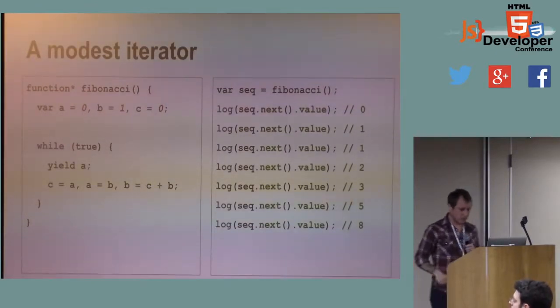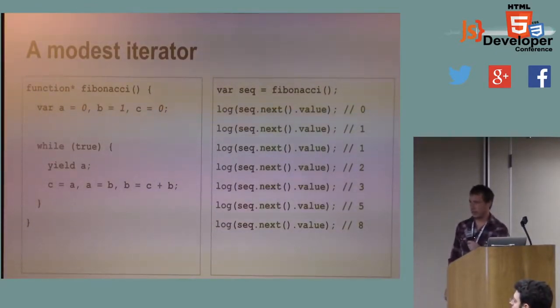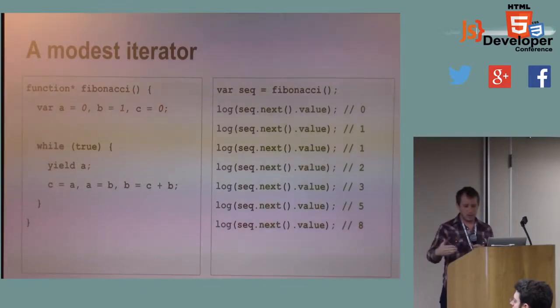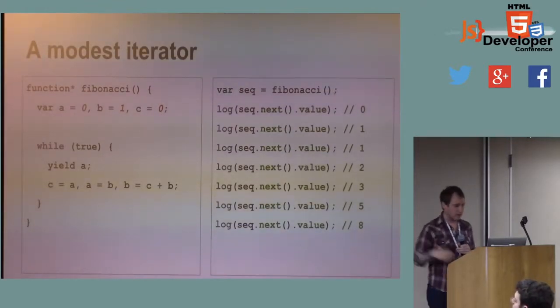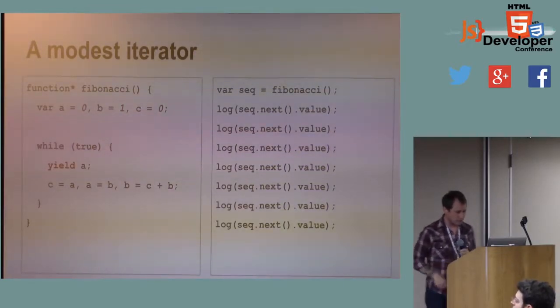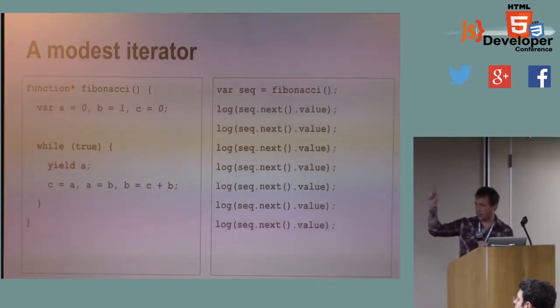This Fibonacci sequence generator is like the hello world of generators. If you look at Python generators, they always talk about the Fibonacci sequence. It's a perfect example of how to use a generator to express an infinitely long list without computing the entire list all in one shot. So you'll notice some interesting syntax here. First thing is this little star after the word function. That denotes that this is a generator function.